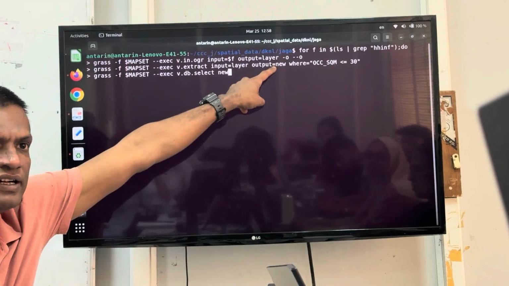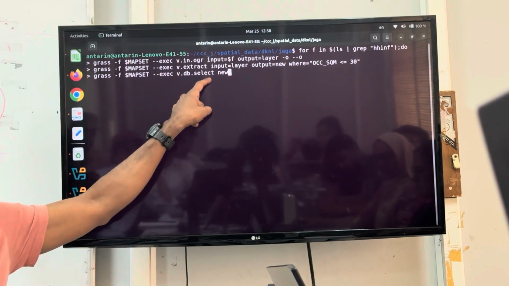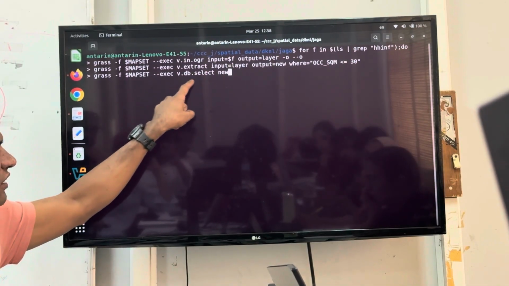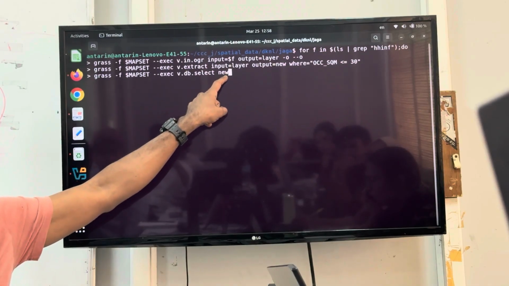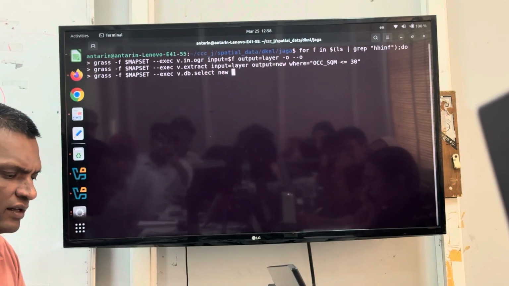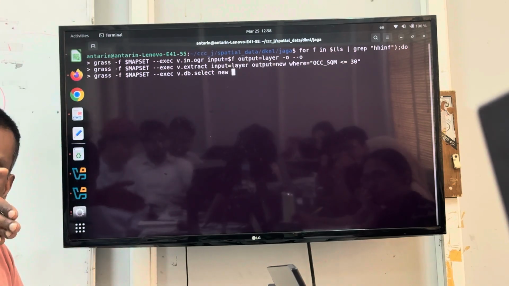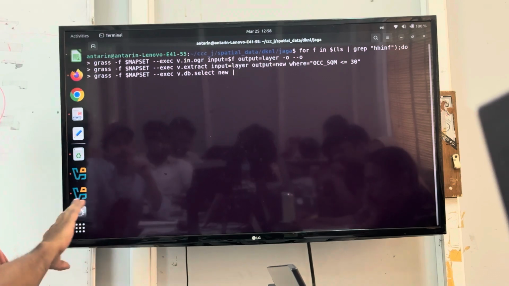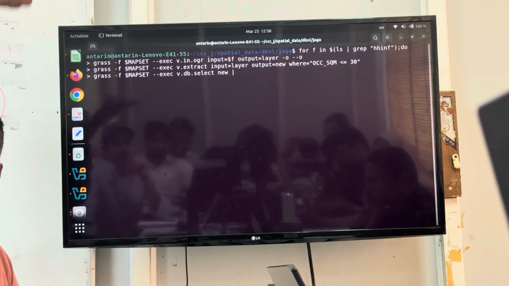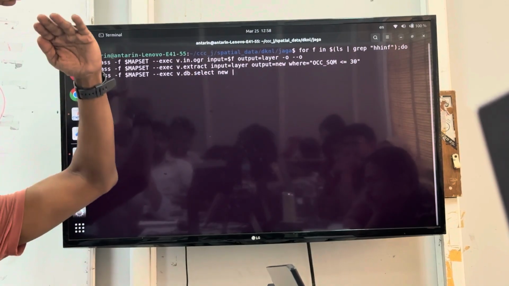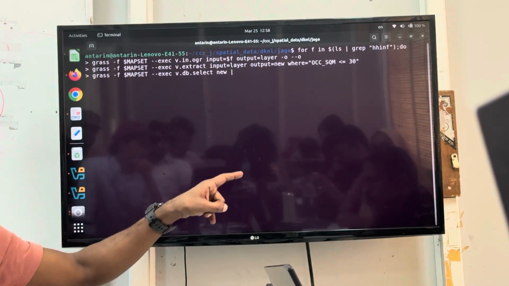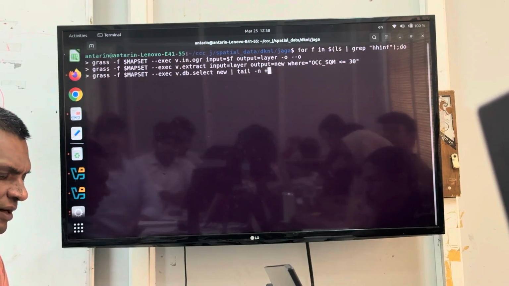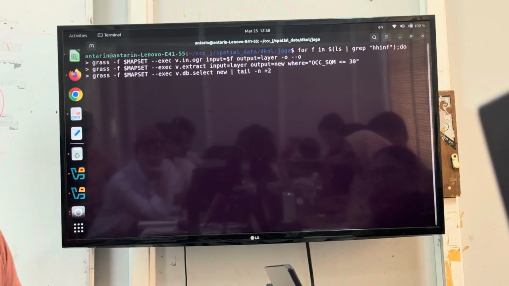Now this new map that was created, v.db.select is like cat actually, like we do cat on a CSV. So v.db.select will be able to read new. The only difference is that instead of a comma, it uses a bar, but we don't care now. Now we do pipe. We want to remove the header line because v.db.select is reading the attribute data of the new file. So I remove the header, which is done by this command. It's just called like that.